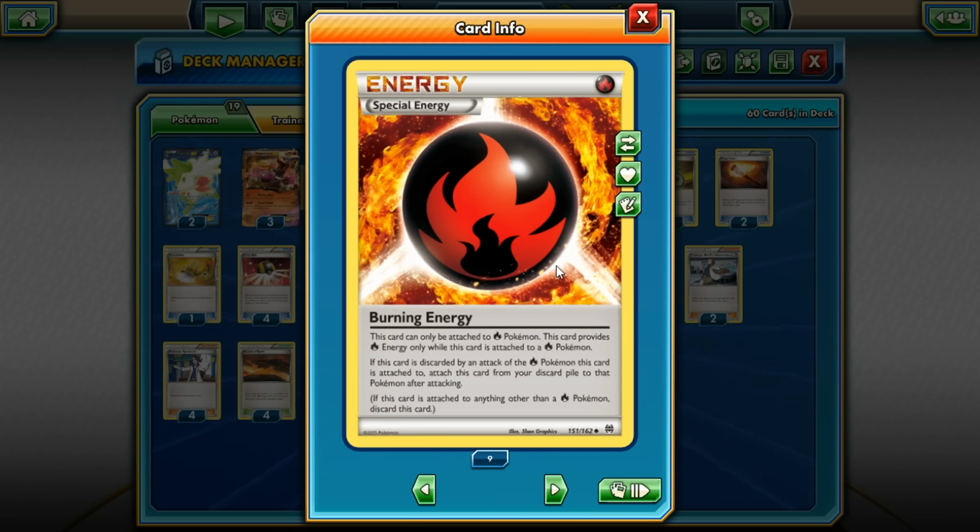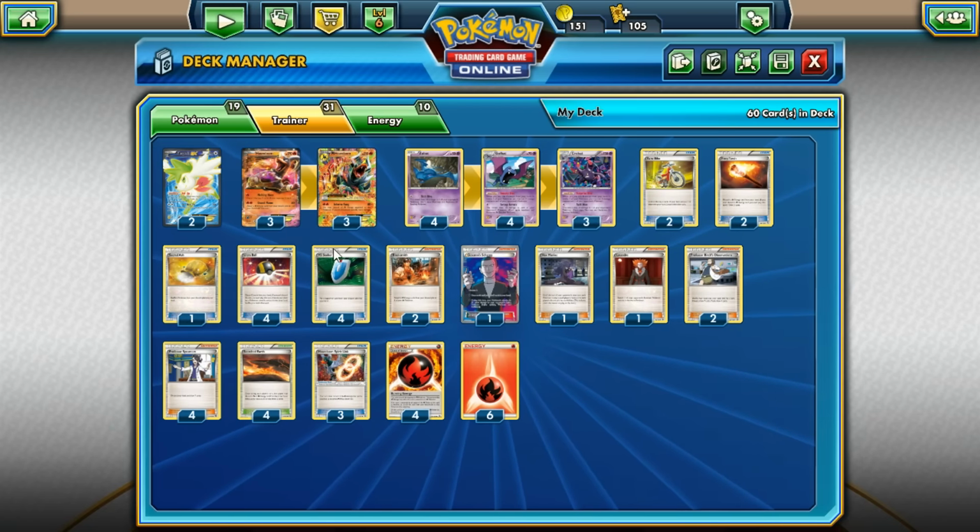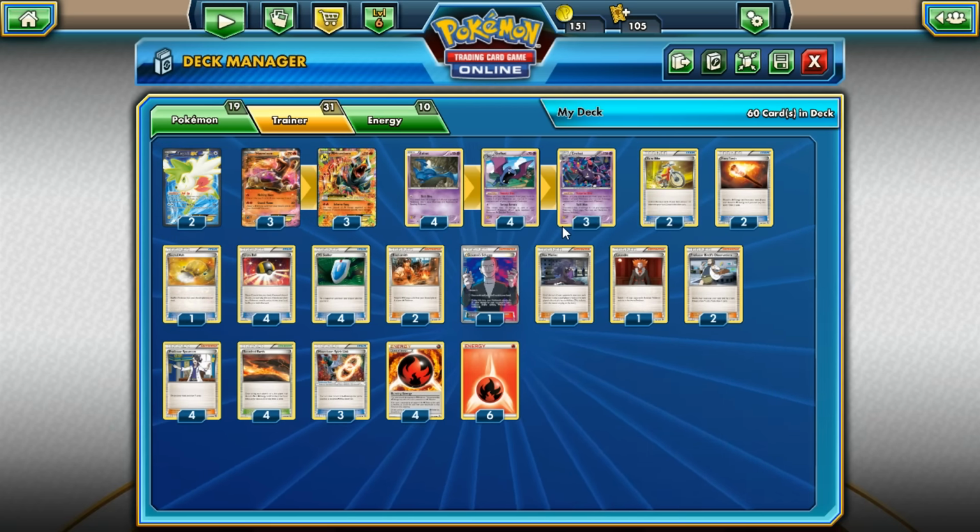I know it would have messed with the game, but just because you can use it, it then goes back to your Houndoom-EX, and they can just Enhanced Hammer it on their turn, which defeats the purpose of this whole card. But oh well. That is it for the Mega Houndoom deck.